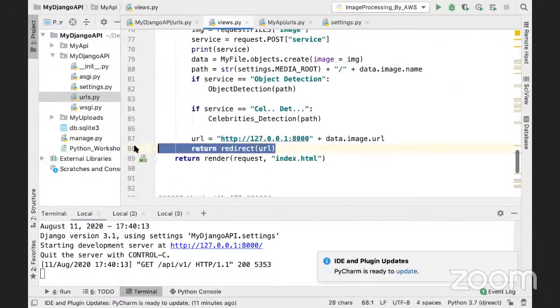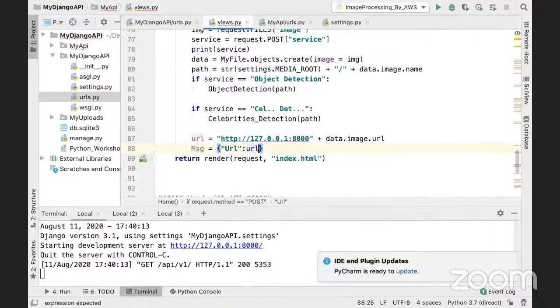returning this URL. I will not return this URL. Here I set msg equal to a dictionary, where the key will be url and the value will be url.